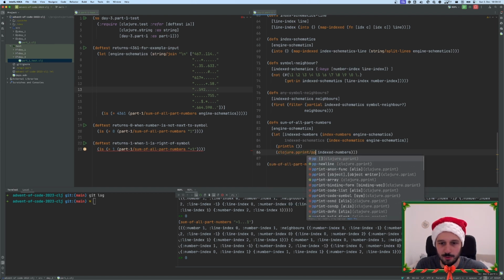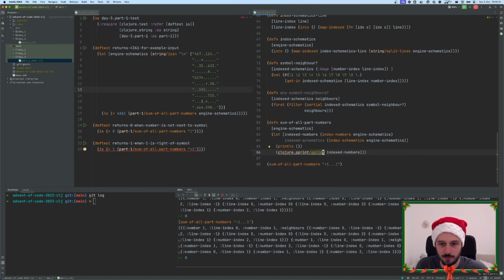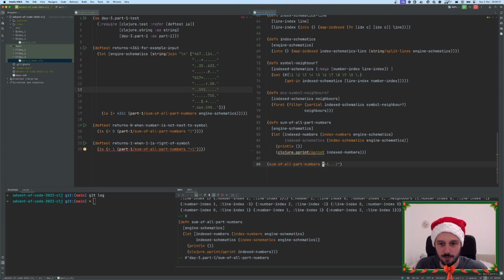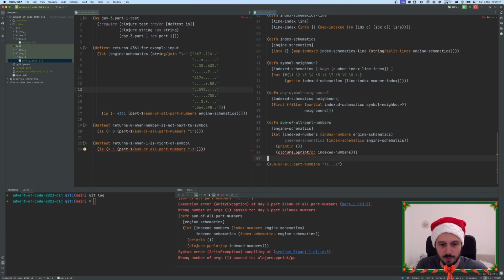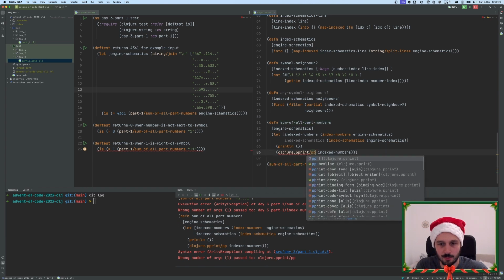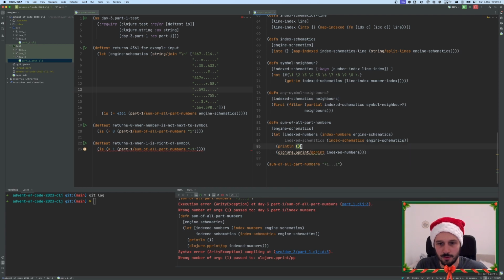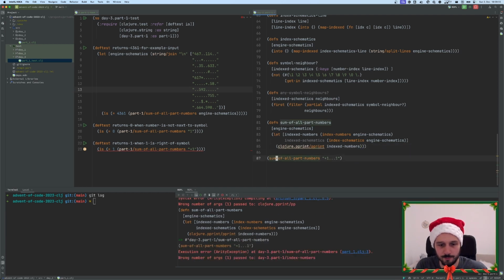Clojure pprint. Wrong number of arguments passed. Index numbers.